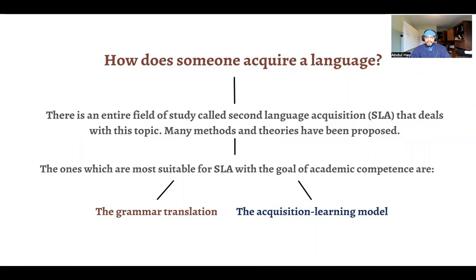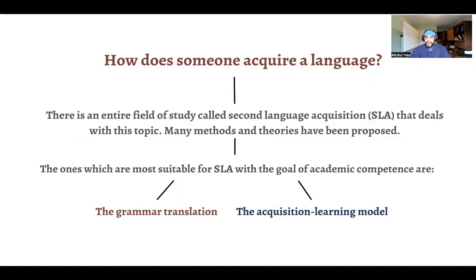Alhamdulillah. In this second part, inshallah, we're going to be speaking more about exactly how we are going to be learning the Arabic language in this course, and the best method, the best approach for us to learn Arabic with the specific goal that we have, which is understanding the Quran. So the question is, how does someone acquire language? What's the best way that someone can acquire language? What's the best method, the best path that someone should take to learn a language?